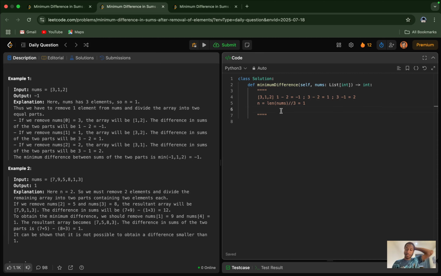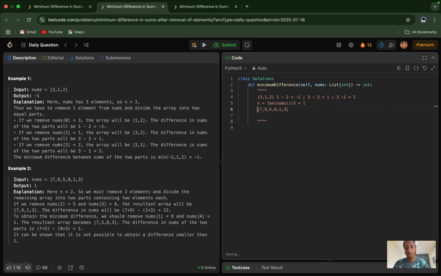But apart from that, the intuitive way here would be to have a left and a right. Let's take the longer example. You have something like this.